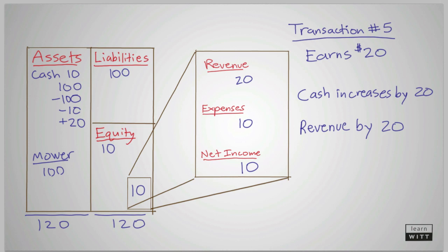The equity is comprised of two components. There is the $10 of original contribution, and then there is $10 of income. As we see on our income statement, there was a total of $20 of revenue and $10 of expenses. The net of these two numbers is 10, which represents our net income. As we see, the amount of income on our income statement matches the amount of income shown on the equity section of the balance sheet.